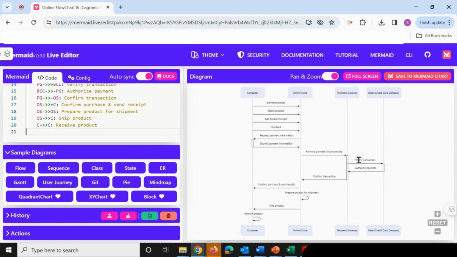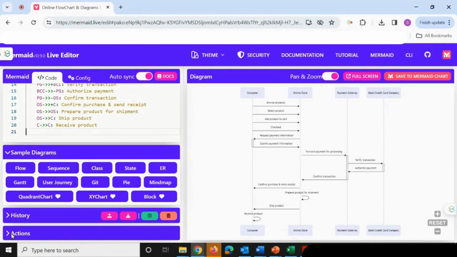Now, just a word of warning as well: ChatGPT can sometimes give you a nice looking sequence diagram like that, and sometimes you have to play around with the prompt a little bit more to get it to give you what you want. So again, it's just a process of experimentation, but you can usually end up having a very nice looking sequence diagram that is quite easy to make.